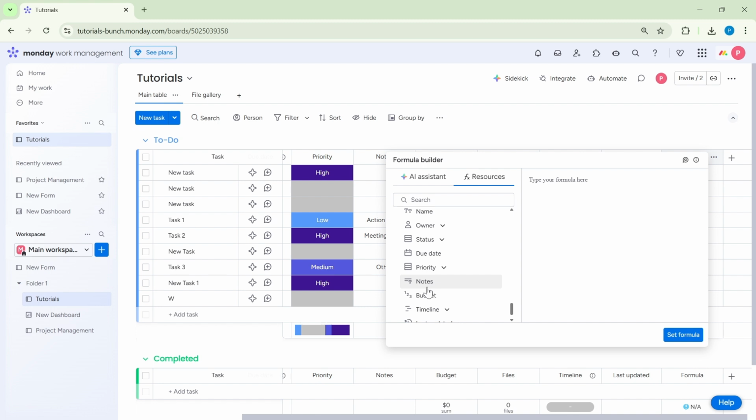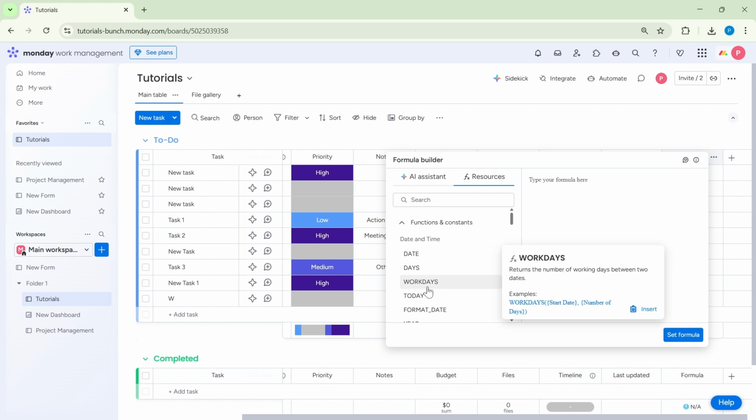A few best practices as you work. Ensure the source columns have the right data types, use clear names, and watch for division by zero or empty fields. Many functions are built in, so explore the function list to handle rounding, conditions, and date operations without complex workarounds. And that's it. Your formula column is set up and calculating. You've gone from the home page to a clean, dynamic calculation that updates automatically as your data changes.